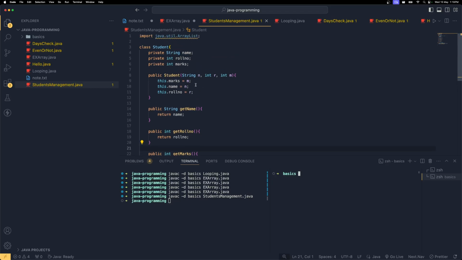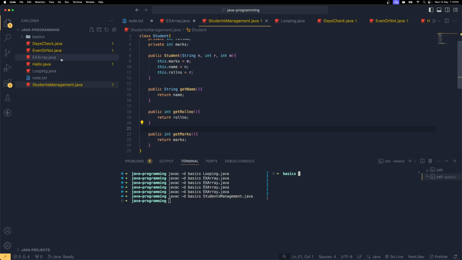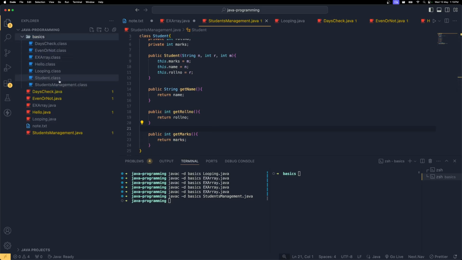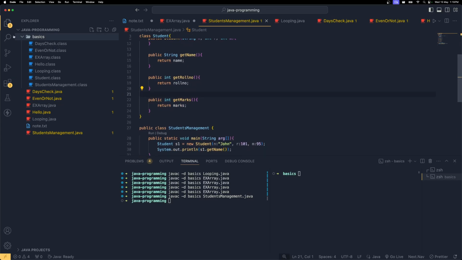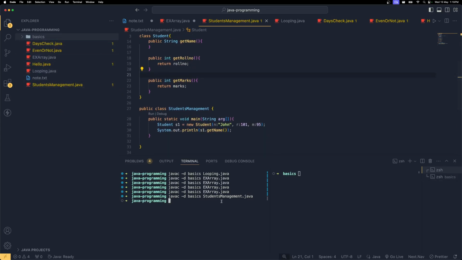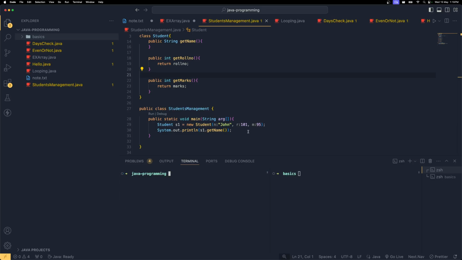So whenever you're compiling, even if you have multiple classes, you can see we have the Student and the StudentManagement. Because I do have multiple classes inside this file, it will compile both the classes and keep that output over there, right? I hope you understand now. Now, the main task of this is not accessing these things like this. We need to store this student information inside the array list, like multiple students' information.